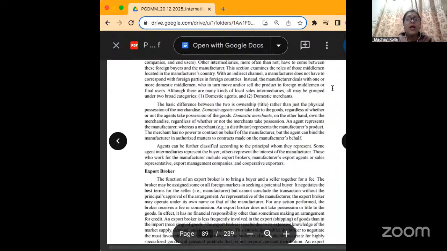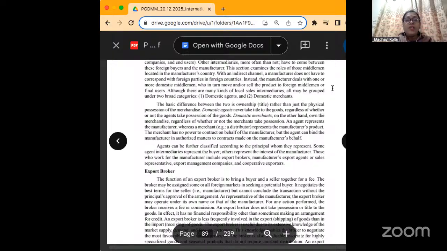And why so? Particularly when you're talking in terms of taking ownership of the goods, right? Since a merchant is taking ownership of the goods or the products, they are directly interested in what the product by itself is offering to the customer and how they're able to reach the end user, and how they use the various aspects of product, price, place, and promotion to ensure that there is a high volume of sales.